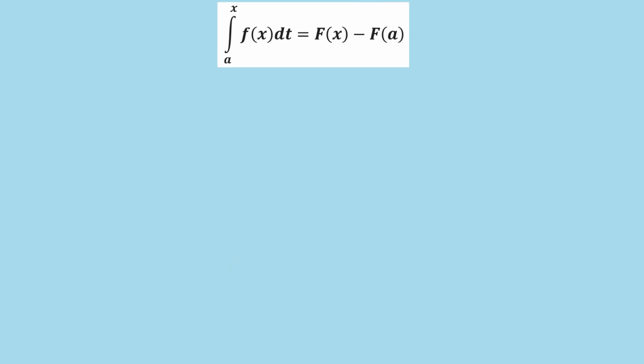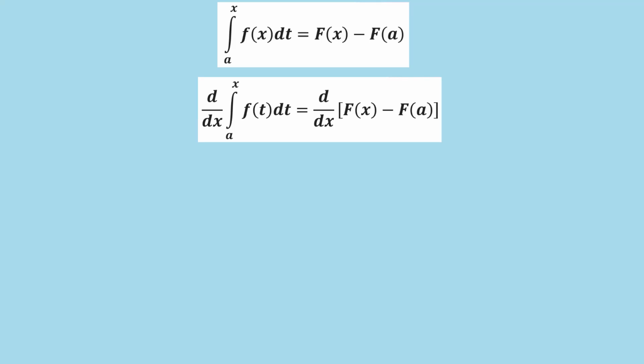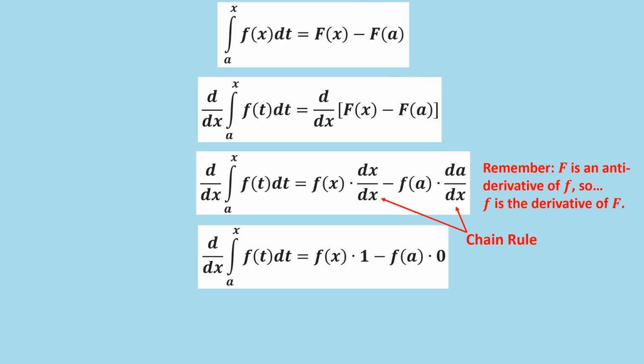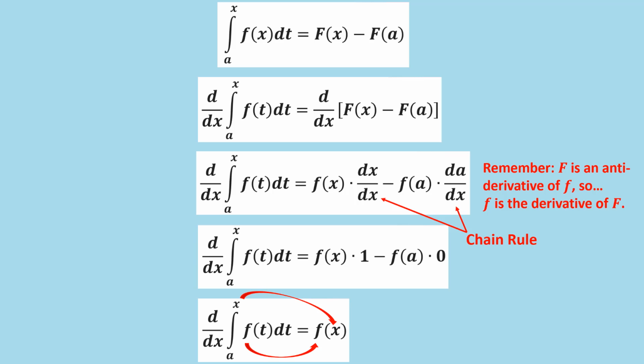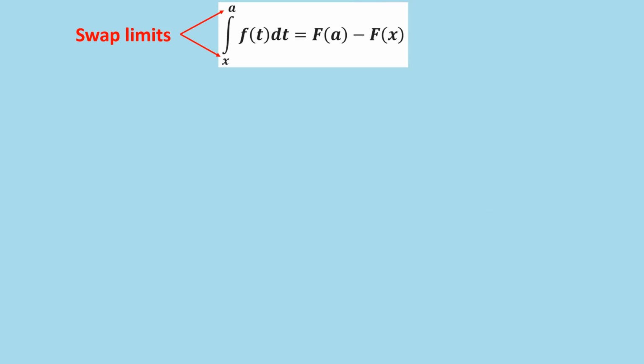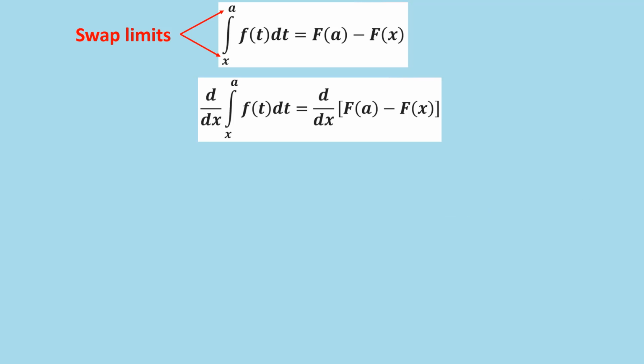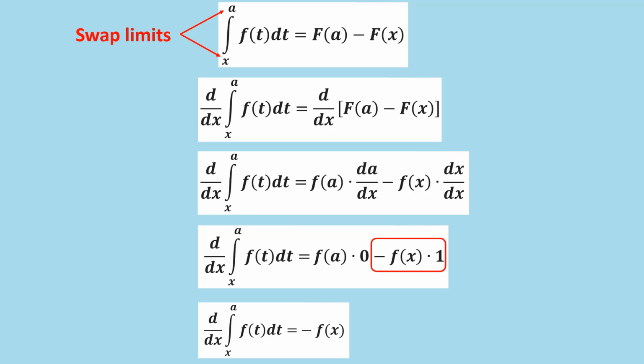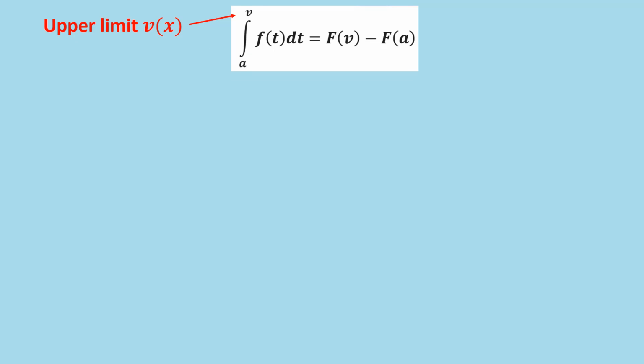Now let's change the upper limit to x and see what happens. When we differentiate, we need to use the chain rule and do a little bit of simplification. This is the result we were looking for, and it's in nearly every lesson you'll see on the FTC. Notice that the derivative of an integral is just the integrand function with the upper limit plugged in. Changing the direction of integration should change the sign of the result. You'll notice the f of x comes second, so it has a negative in front of it, so we get exactly what we'd expect. But what happens if the upper limit is itself a function of x?